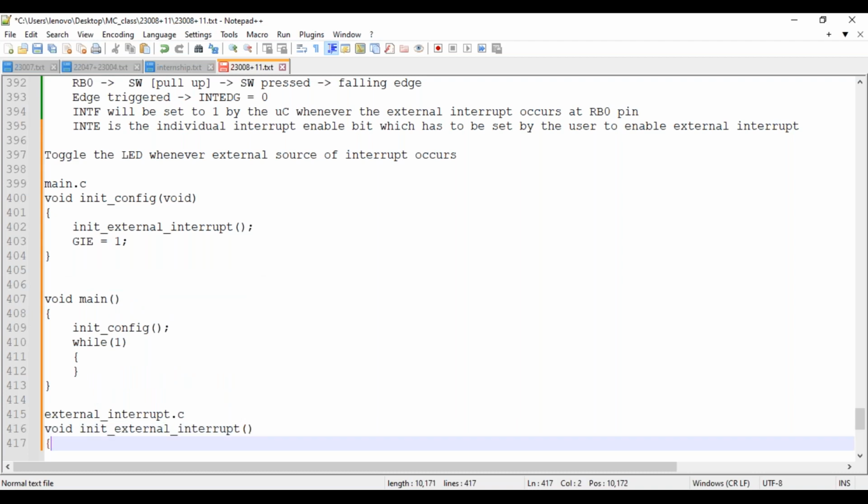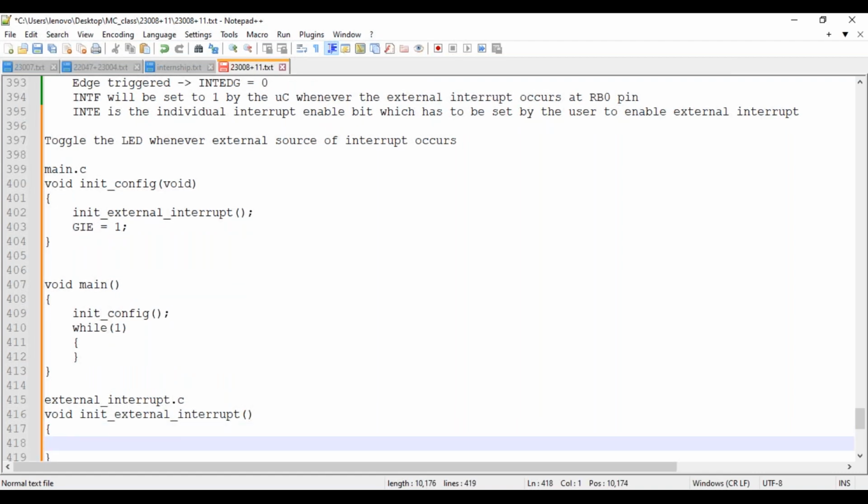Okay. Now, how to do the initialization of the external interrupt? The only thing I have to do is write INTEDG with the value 0.